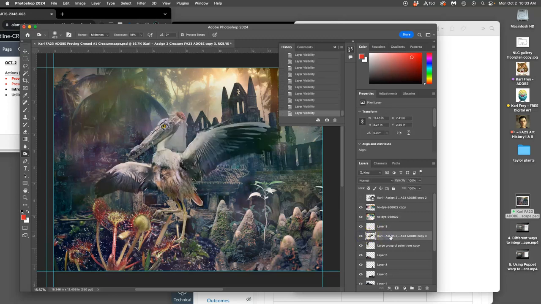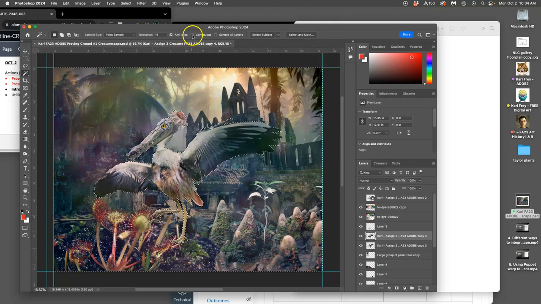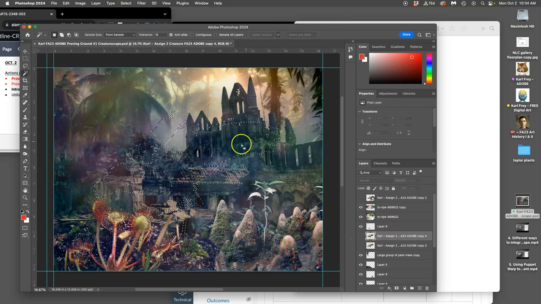And to do it, what you do is you duplicate your creature layer, Command J. Then you select the empty space around your creature. Remember, this is a clean PNG cutout, so selecting the empty space around it should be pretty easy. You can even have contiguous unchecked in case there's any kind of what are called undercuts in your creature. Now you're going to say select the inverse. So that is the way to get an exact kind of cookie cutter shape of your creature on this layer.